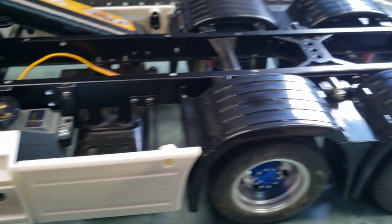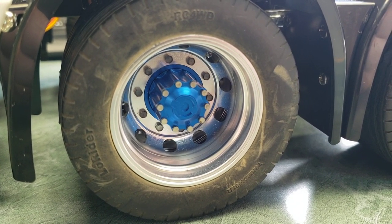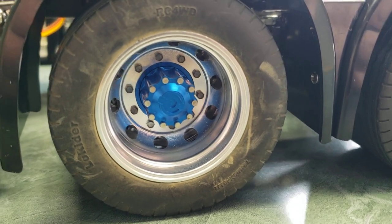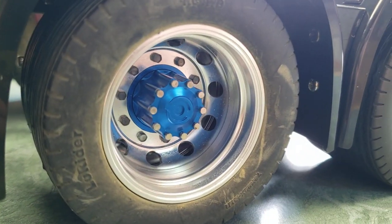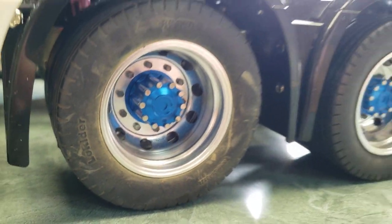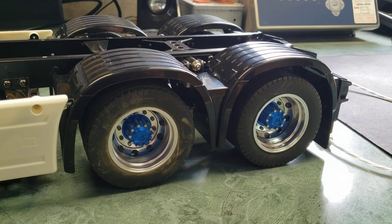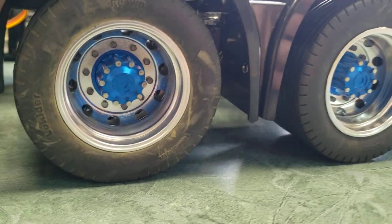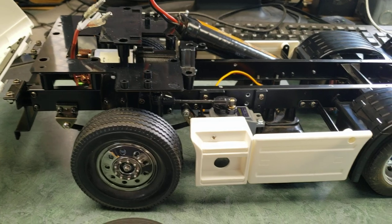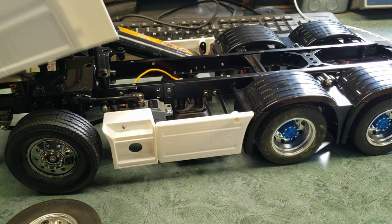This truck is gonna have a super single steer in the front. We got these tandem drives — these RC Barum, I don't know how you really say the company's name, but these nice aluminum rims with the anodized blue hub in the middle. We got some RC four-wheel drive low riders on these wheels. These wheels came on a dolly I bought, but I thought it was too nice for a dolly so I swapped it over. The dolly's got a lot better frame than this, but oh well. It's kind of a Johnny Cash version of a truck.